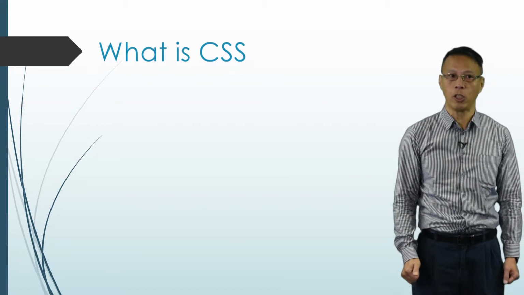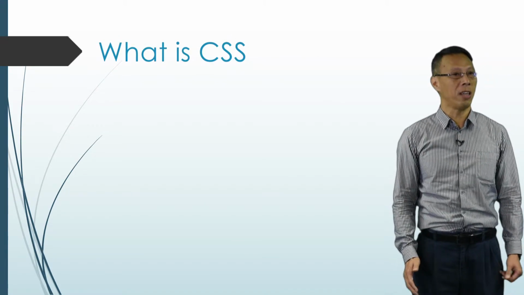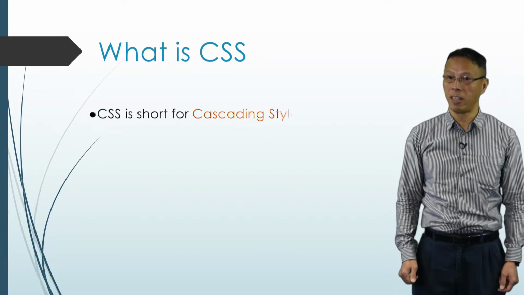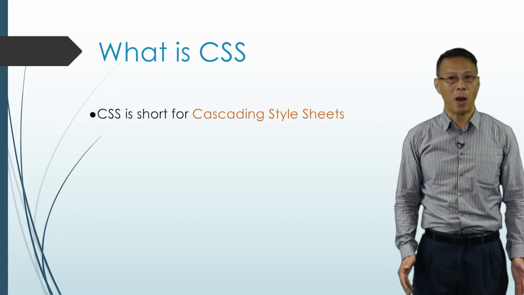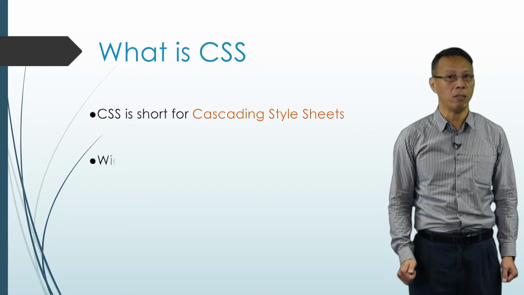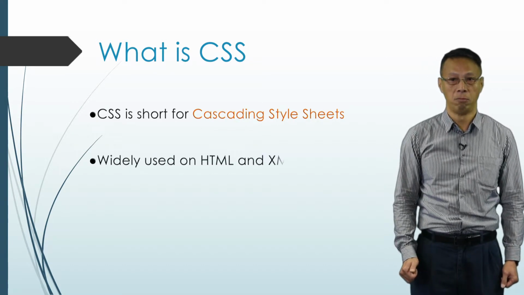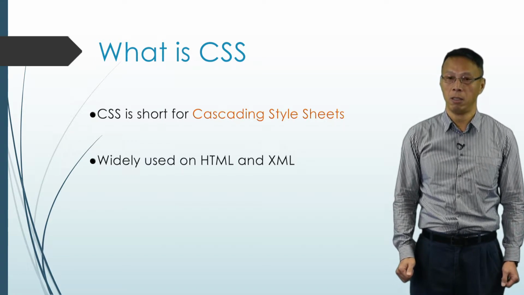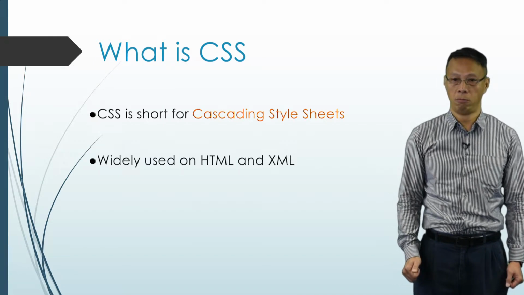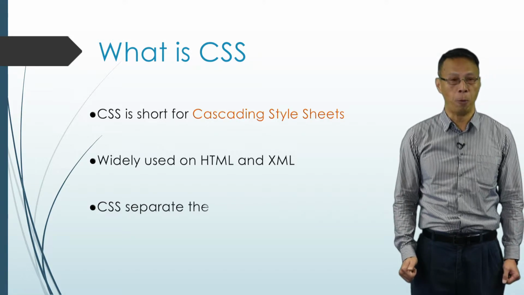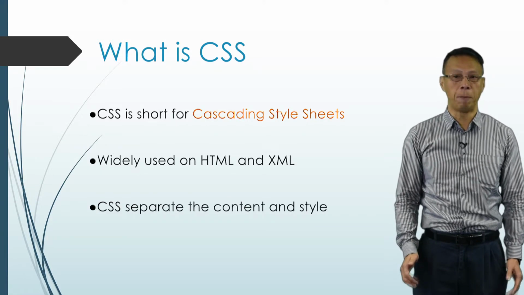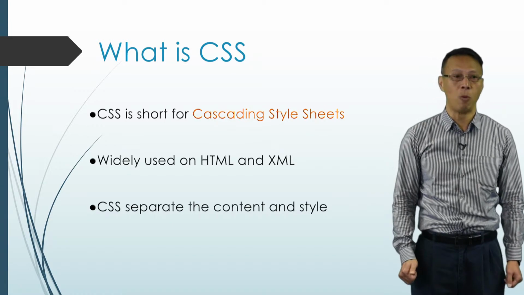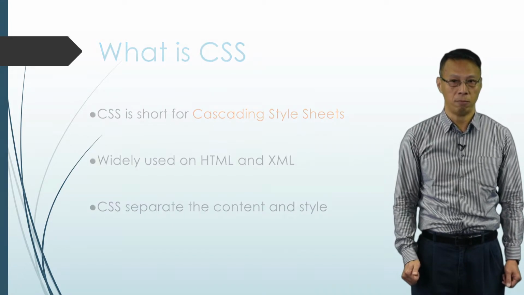The very first question that you have is, what is CSS? CSS is short for cascading style sheets. It's widely used on HTML and XML. CSS has no display content. It is only a control. The purpose of using CSS is to separate the content and style of the web page display.